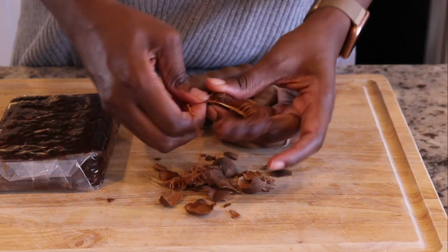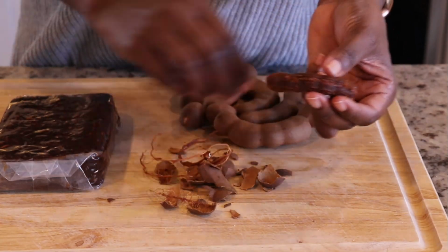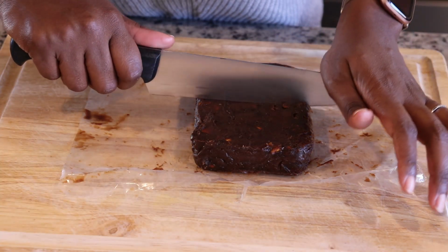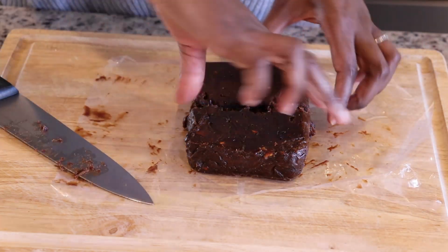Now, tamarind is straight from my childhood. I remember eating it green with pepper and salt. I remember having it stewed with sugar, tamarind balls. It just brings back memories.